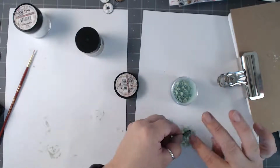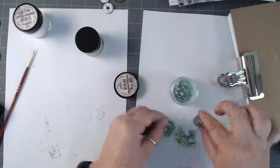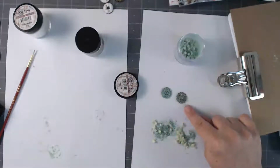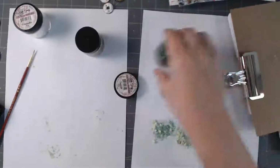Make sure you're coated, get the big ones off, and just do a good coating of the little stuff because you want to get that layer on there first. So here you can already tell, painted, not painted. So if you want to do a background that's very different, a different kind of color, like you could do a white background with the green on top, that would look pretty cool.